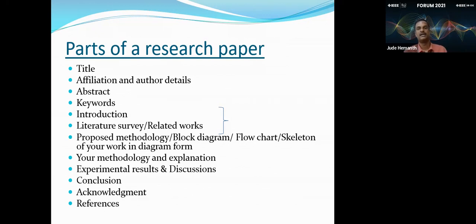Come next day, write 5 lines under each section. And when you count all these 5 lines at the end of 2 months or 3 months, you will have a very good research paper, provided your first part is ticked. You cannot write a paper in a day. If you try to do that, definitely you will mess up with all these things. Now we are going to see how to write each and every part of a research paper.